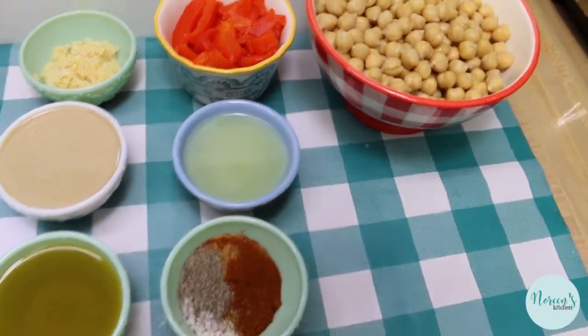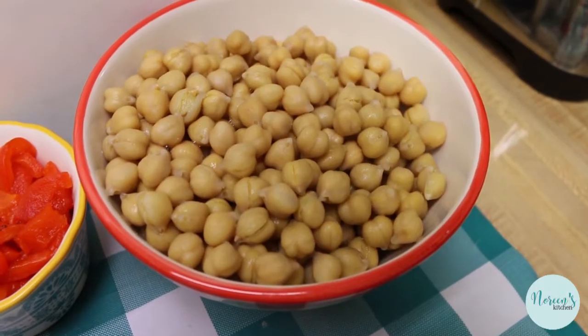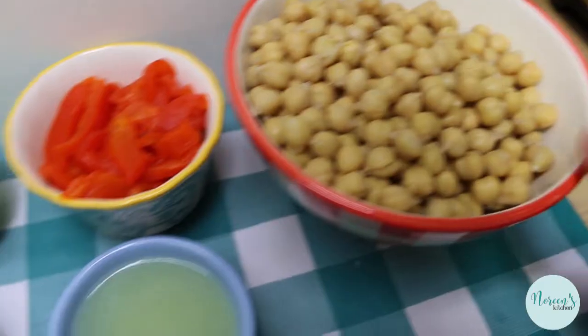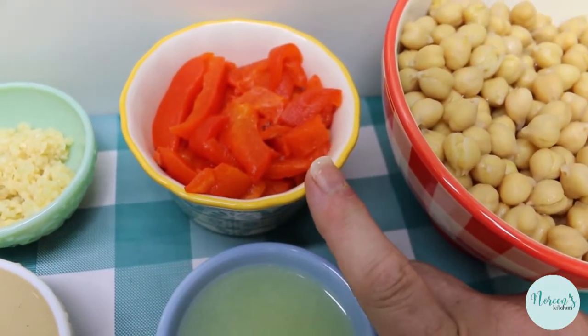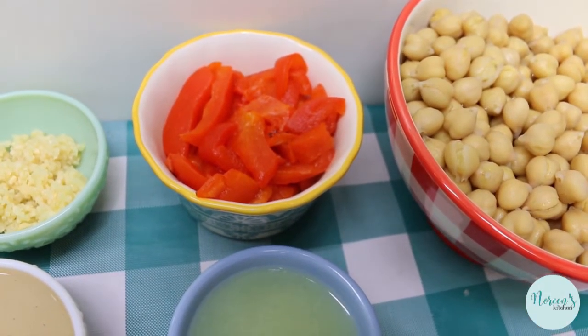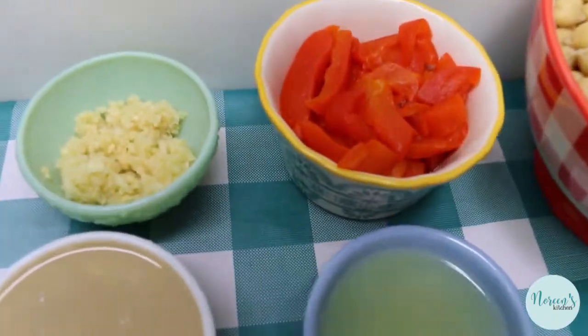To get started, you're gonna need two 15-ounce cans of garbanzo beans that you're going to need to drain and rinse, and that's what I have here. I have about a half a cup of roasted red pepper strips. If you buy the kind that come just like whole pieces of pepper, I would use about 4 of those. And then I have about 4 cloves of minced garlic.